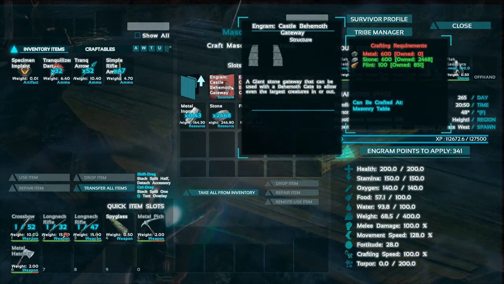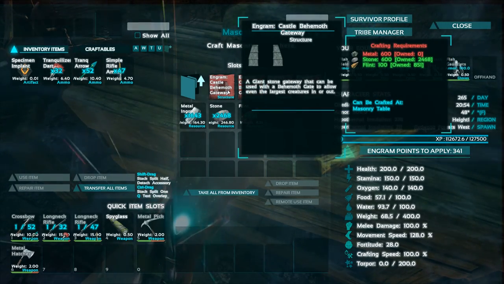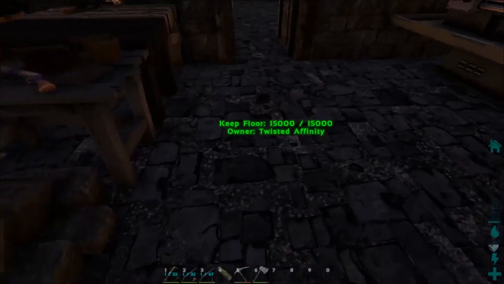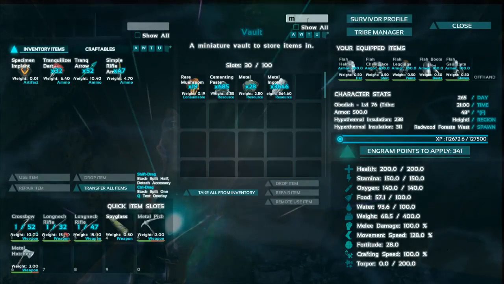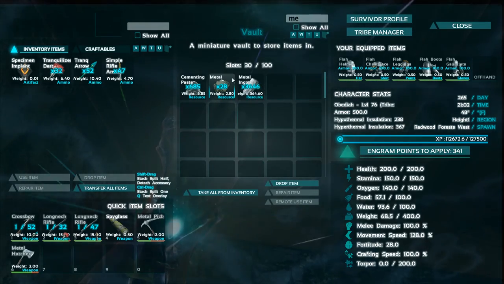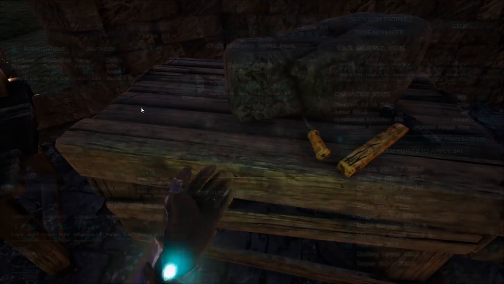Oh. Holy crap. I just realized this takes 600 metal, not metal ingots. Oh, I should have checked that, because a lot of stuff takes metal. Oh, I only have 28 metal? Okay. All right, I'm going to go gather up some metal, and then we should be good to go.